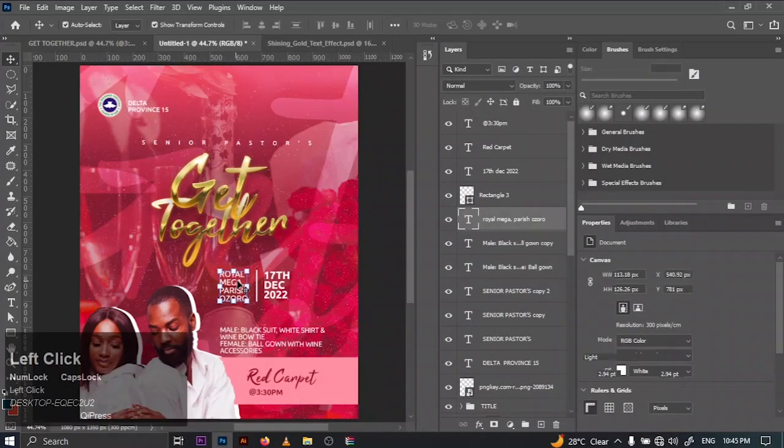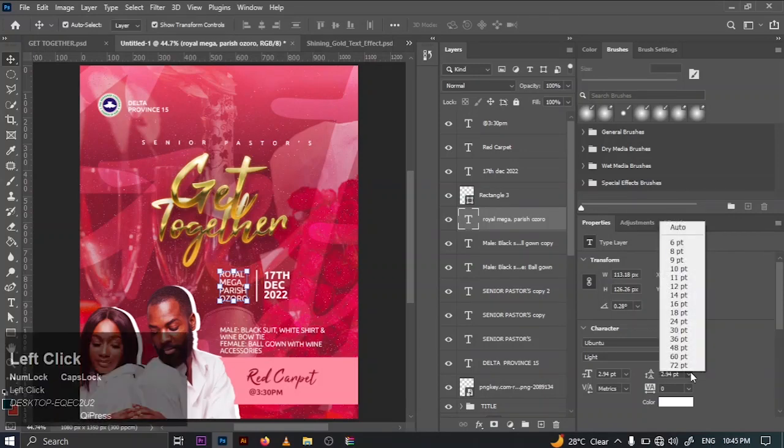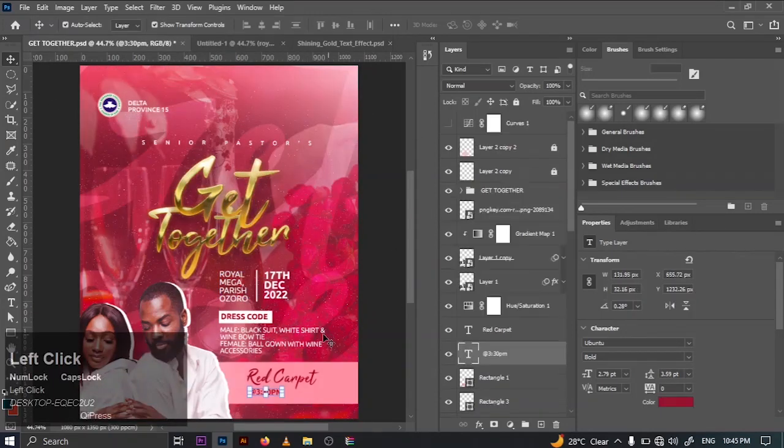Then use your text tool to create all this text. Make sure that there's equal leading. This A and A here represents your leading. So make sure there's equal leading between your texts. That's how simple the design is. Very simple.